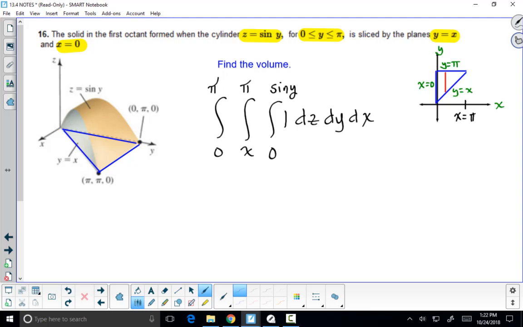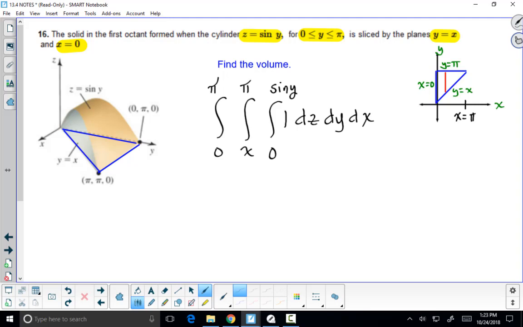Yeah? When I'm setting this up, could I think of the third one, the integral with respect to z, as my 3D, going up into the z axis, and the other two are just my bounds in the domain? That's exactly right. So the z's on the inside, that's doing our surfaces, and then the other two are down in the xy plane, which define the region upon which we're going to consider those two surfaces.